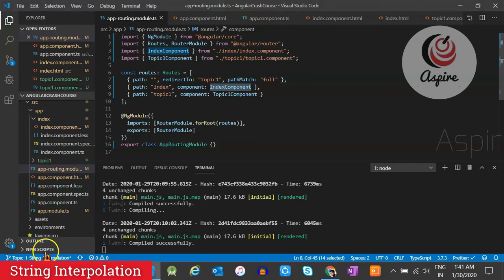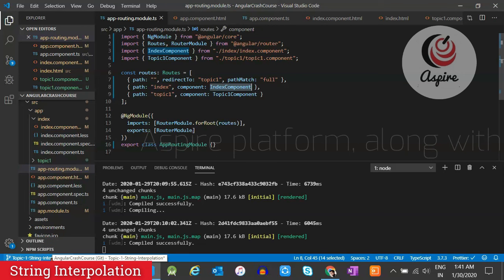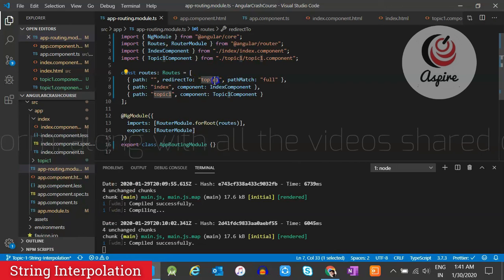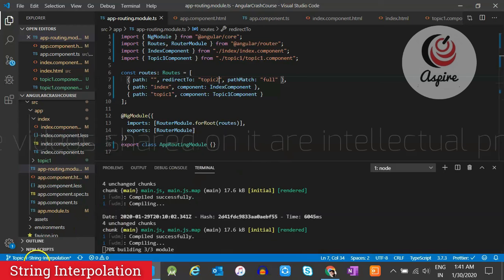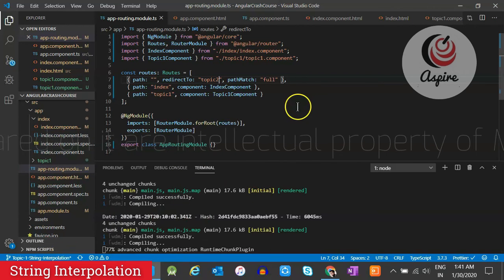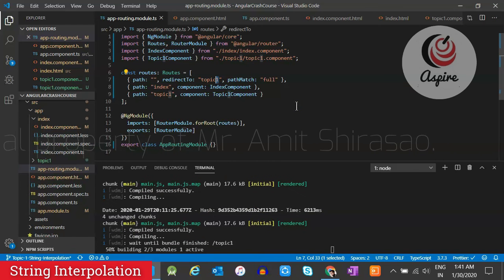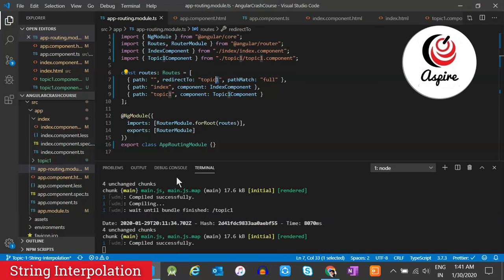And this code I will commit onto topic 1 branch. When I create another branch for topic 2, I will do the same kind of a jugglery for topic 2. Here I will write topic 2, okay, and I'll commit that only onto topic 2 branch. Okay, this is how I will be going ahead and doing it. So whenever you download the code from any topic's branch, then by default when you run that application, you will directly go to that topic's page. Okay, this is how it would work.